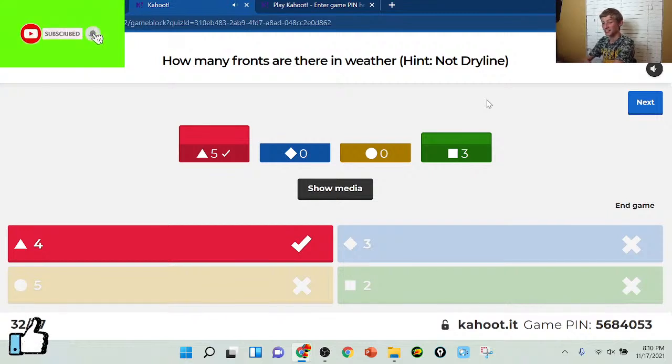Good. Yes, it is 4. I'm not going to explain to you what those are because those are going to be in the questions ahead. But what a dry line is: you have an area of low pressure with a cold front and all the moisture is on the front of it, but then you can sometimes get a dry line, which is basically all the moisture is on the front side, and then you have plenty of dry air on the back side. And usually whenever you hear dry line, you always see severe weather. So always think of severe weather whenever you hear a dry line.